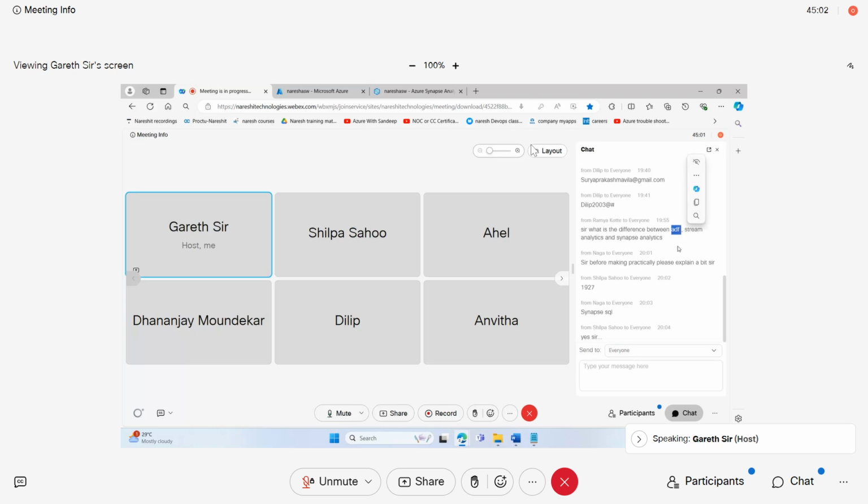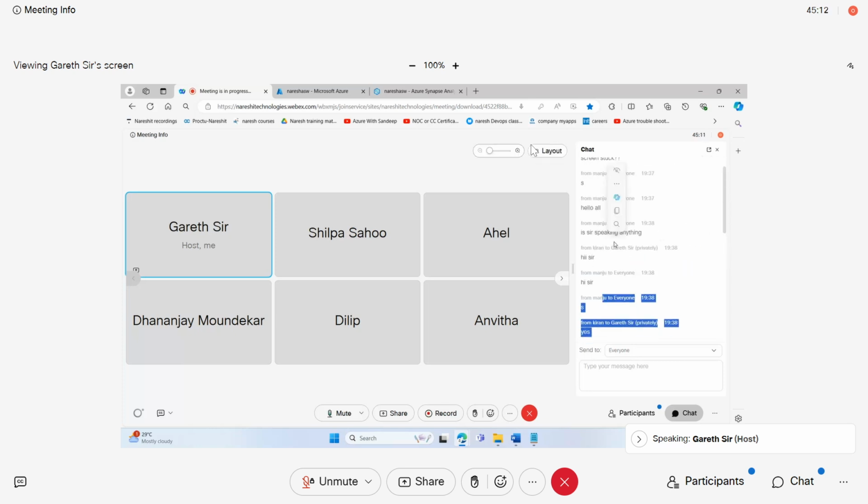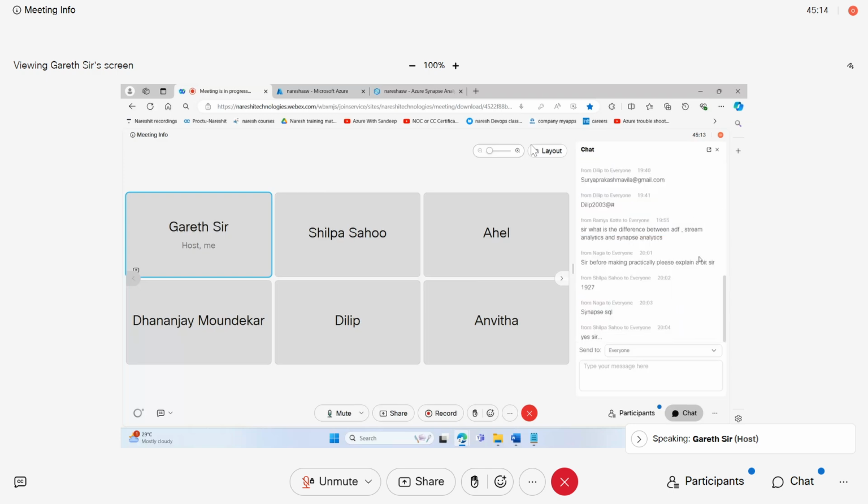ADF is used to extract and fetch the data present in your source system. Stream Analytics is used to extract live data from your source system. Synapse Analytics is a combination of ADF and Databricks, and it is more advanced than both. If you read the material, guys, you will get it.